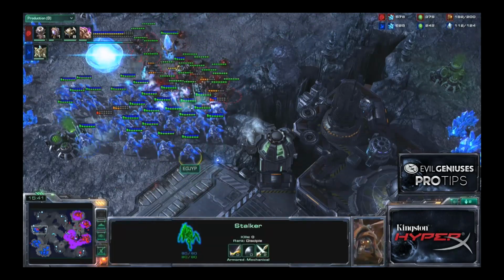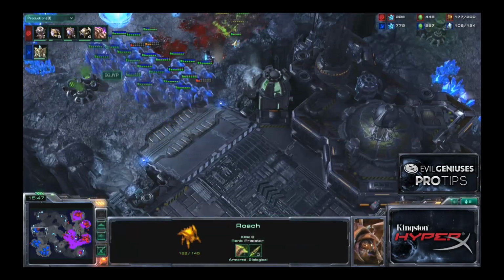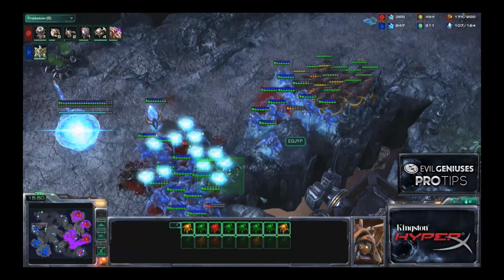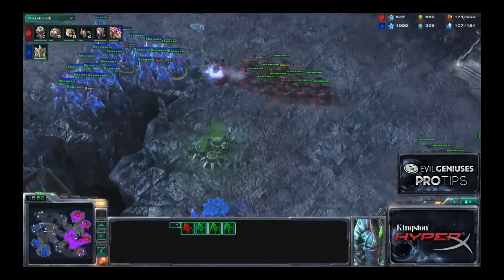He's controlling very well, obviously. He has good upgrades. My +2 armor hasn't quite finished yet. We see it's on the way. So that was not a good engagement by me. Like I said, I should have just fallen back and switched into Ling Infester.